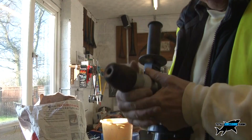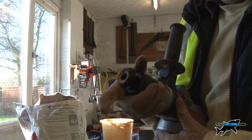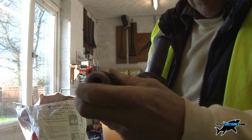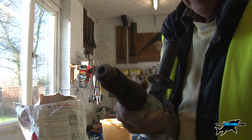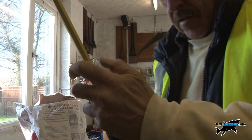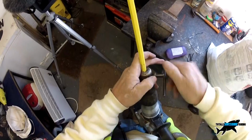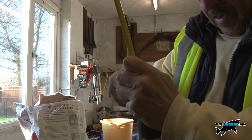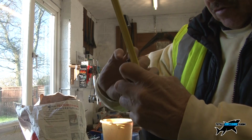Now I don't like using a small rotary drill. I'd sooner use one of these big ones, which comes with an SDS chuck, but you can also get a keyed chuck with the SDS spline on it. It locates in there, so you can put that in there, and then being heavy duty I can locate in there the whisk, which is only going to go into the tip. You want to get it in dead straight so that it doesn't spin off at an angle. Do it up nice and tight. There we go. And then we're ready, as I say in the cookery programs, to add water.